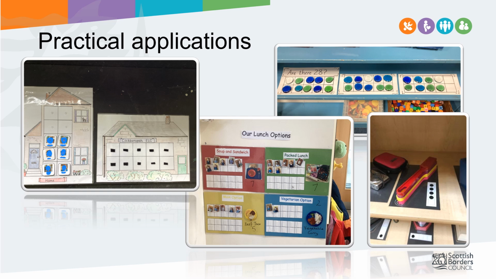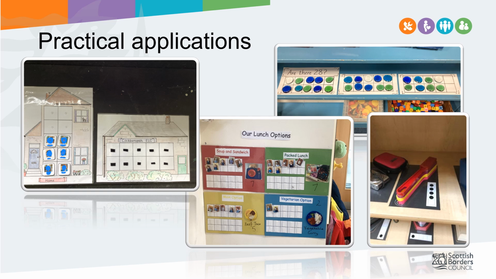Here we can see they've been used for registration or for lunches. They're both in nurseries, but the children in P1 or beyond can use a similar setup so that instead of photographs, they have names on dots. They don't necessarily need a home, although this is great for using calculations. Children place their names on the 10 frame from left to right until full, talk about the quantity there, and then add one more. Can they give you the new total? Talk about the frame being full and the number of spaces until that frame is full.